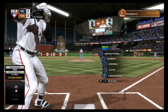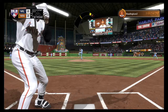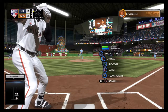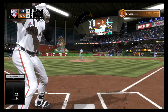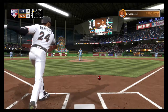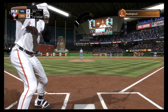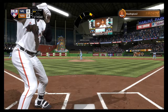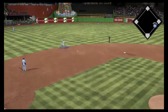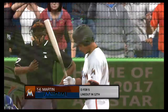Into the box now, Alexi Ramirez. It was a single for him in his last at-bat. And he waves at a curveball there. No balls and a strike. And now he'll foul this one off as well to fall behind here. No balls and two strikes. The windup and the 0-2 pitch. Just a tick behind for a strike. And he goes to second with it. And he'll reach first as they can't make the play on him.